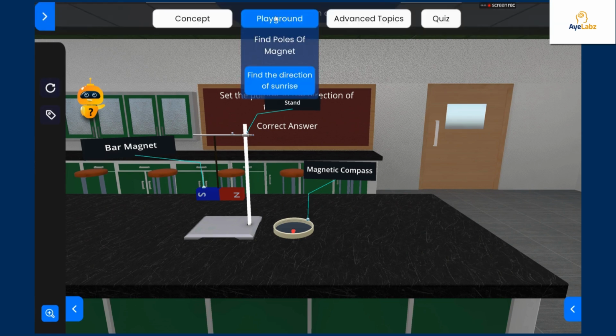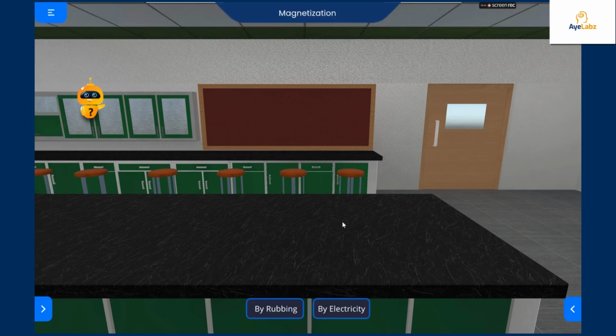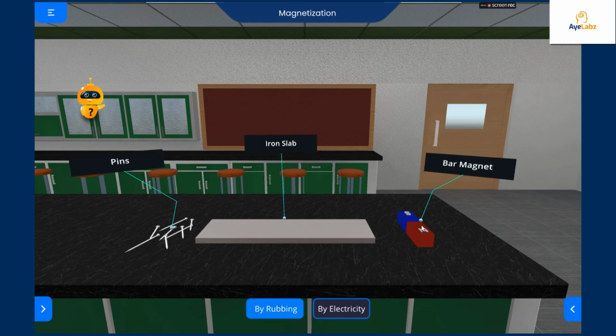Now, let's move on to the advanced topics of this simulation, that is magnetization and demagnetization. Let's talk about magnetization first. Here we have two activities: one is by rubbing, another is using electricity. Let's start with rubbing.